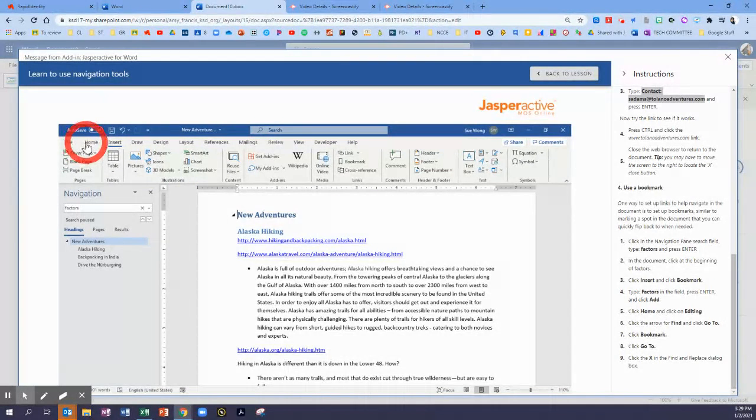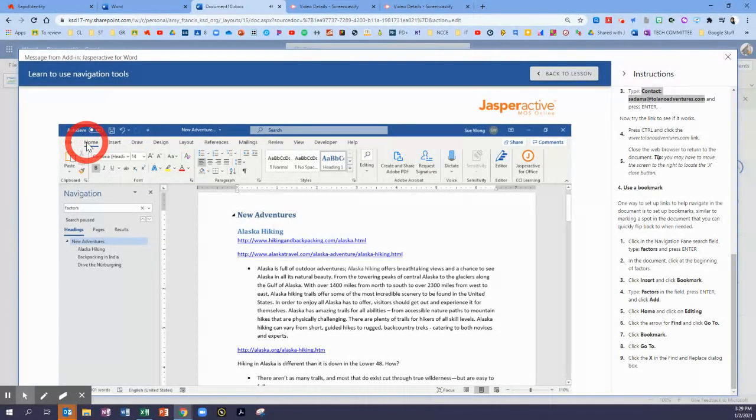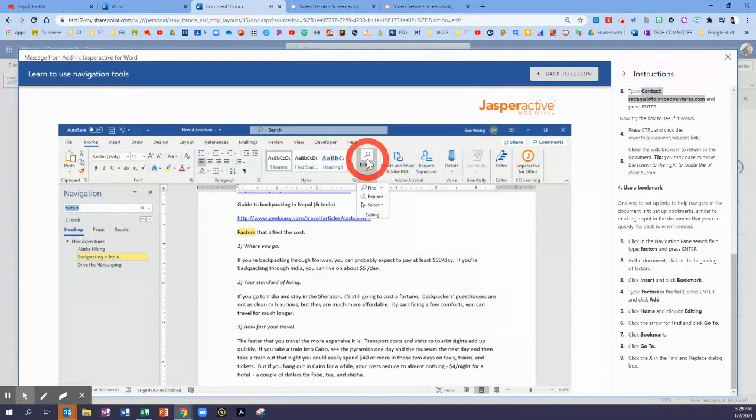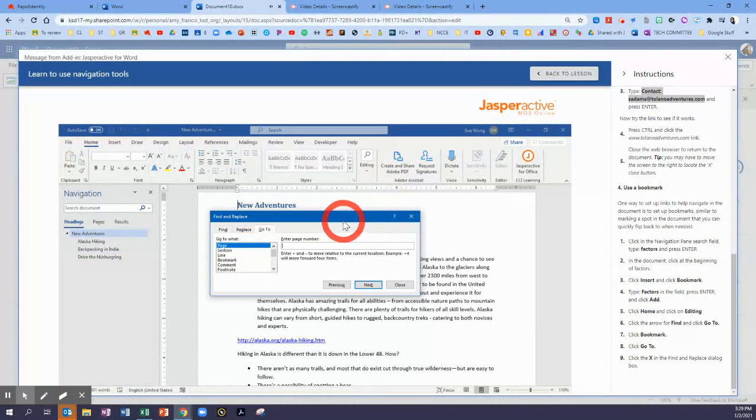All right, now we're going to click on the Home tab, and we're going to click on Editing. In the Editing option, we're going to click the arrow for Find. We've used that Find tool, but there's also a button called Go To. So click the arrow next to Find and choose Go To.